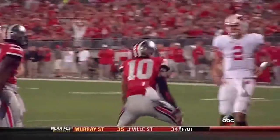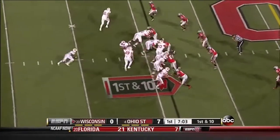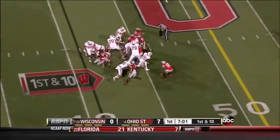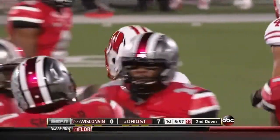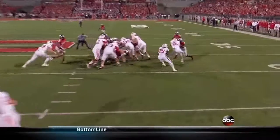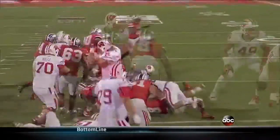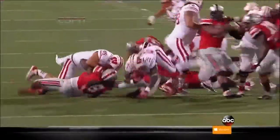Now they come with that running game and Gordon, and that was a good hole on that right side. Takes some of the pressure off, but the big fellas up front — the double team works. They push Michael Bennett right out. Look at a big block by the tight end — he locks up with Noah Spence, and Spence ends up on his back.